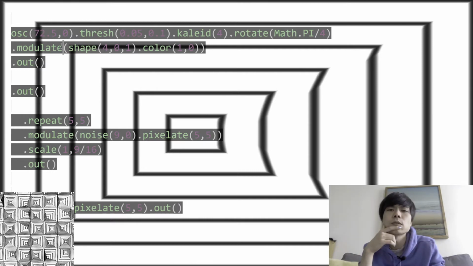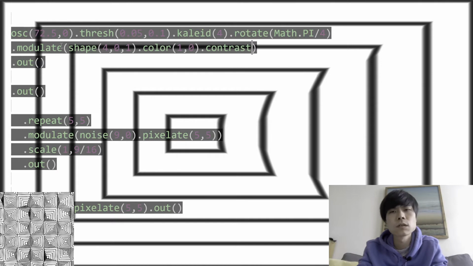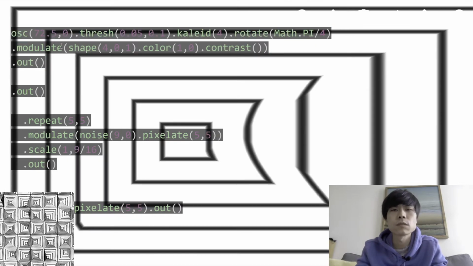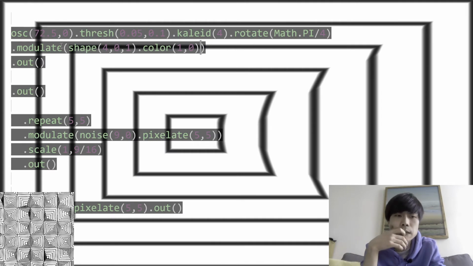I don't know. Maybe it's the contrast? No, but I don't think so. Okay, that's super difficult.